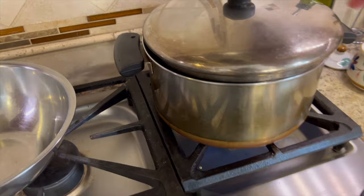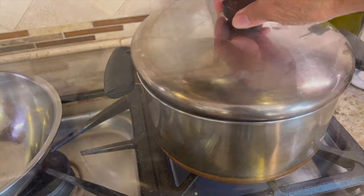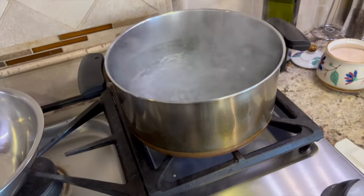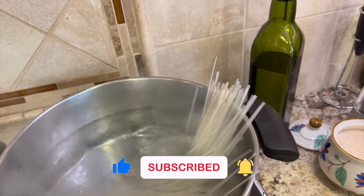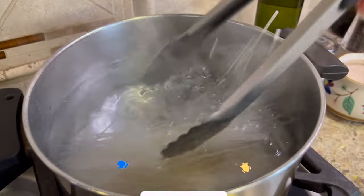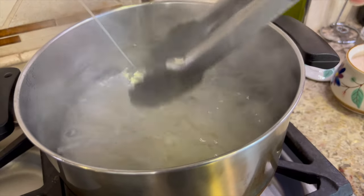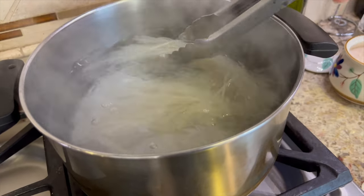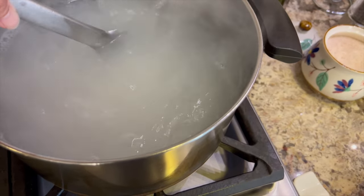The first thing we're going to do is cook our noodles. I have my pot of water here getting ready to boil. If you're enjoying this video, go ahead and smash the like button! Once we drop the noodles into the water, toss them around so they don't stick together — they'll cook up in about six minutes. Keep stirring and moving them around so they don't stick to the bottom.